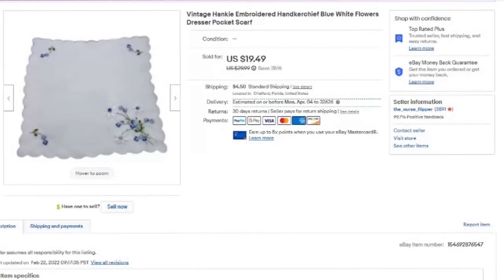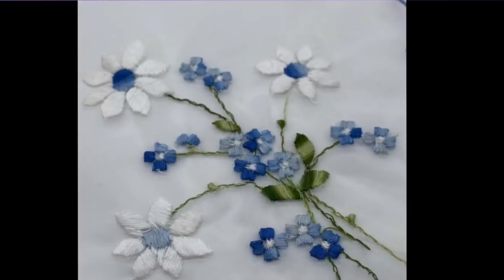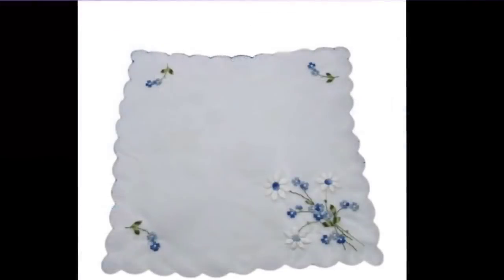This one sold to Amy over at Edge City Traders — she actually bought a few more that were under $15. Amy, thank you so much for your continued support. This is a beautiful scalloped edge handkerchief — we do zoom in to show the quality of the work. It sold to Amy for $19.49. I paid a dollar, so this one's about a $17 profit. Several people have commented on my thrifting videos saying $15 to $20 for a single hanky — absolutely, I get it regularly from $10 to $20, sometimes $25 to $30. I do list all of my hankies individually.